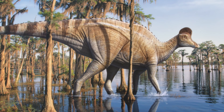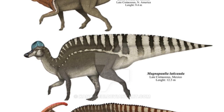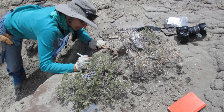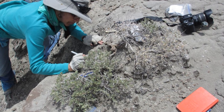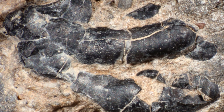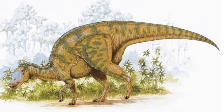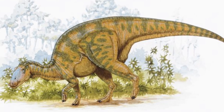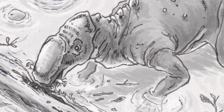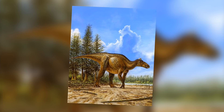A very interesting paper was published recently that examined the diets of hadrosaur dinosaurs. This group has always been assumed to have been herbivorous, feeding on conifers and ferns due to the shape of their skulls and teeth. However, fossilised feces — called coprolites — from hadrosaurs showed that in addition to eating plants, these animals were also snacking on crabs. The coprolites revealed traces of plant matter as expected, but in amongst them were also fragments of crab shells. Traces of rotten wood were also present, meaning the dinosaurs probably broke open rotting driftwood in order to access the crustaceans inside.